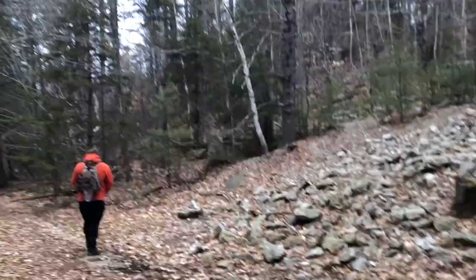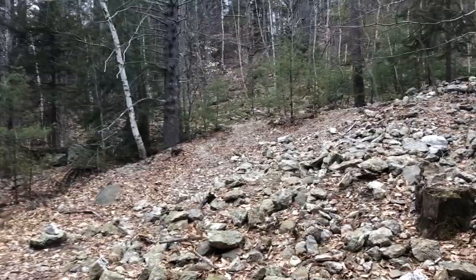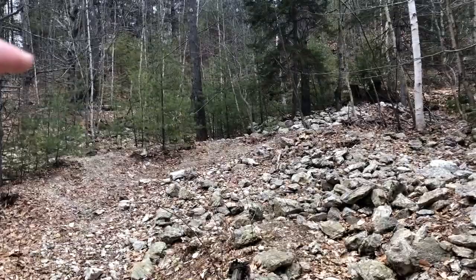We have made it to the mine. Well, this is like the discard pile, but this is where we were last year. I can actually see remnants right up there from when we were working on it. So we're going further back this time to dig around instead of up front.